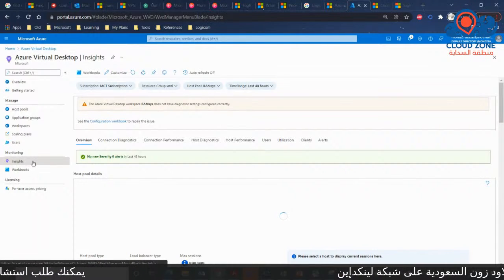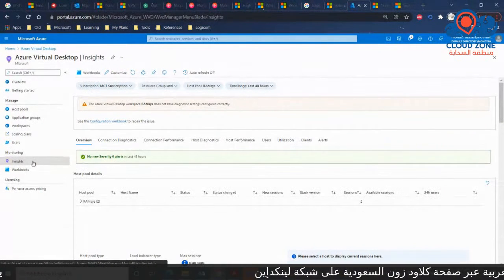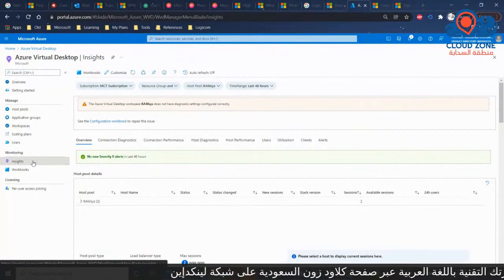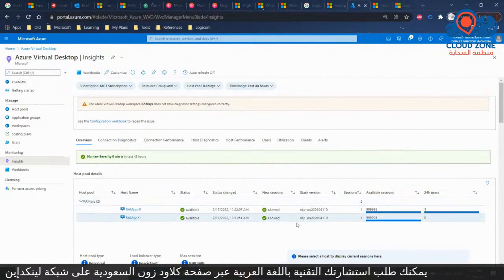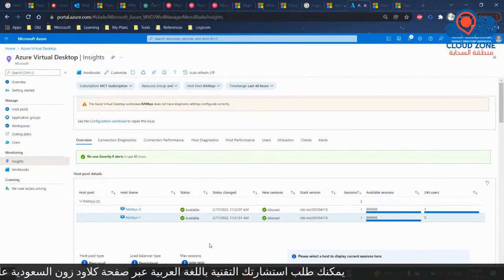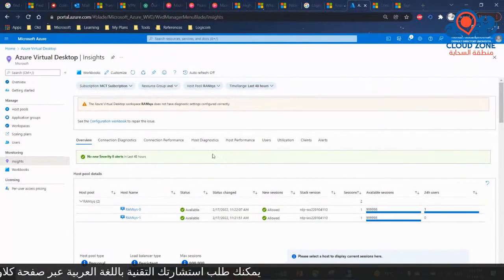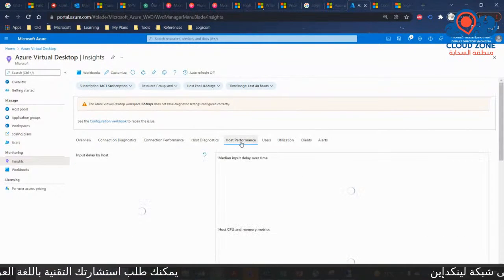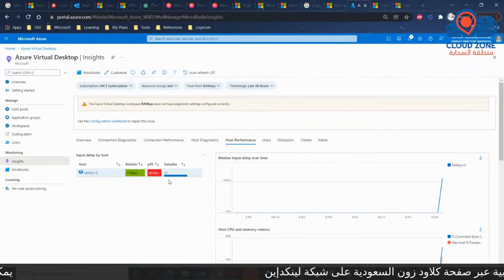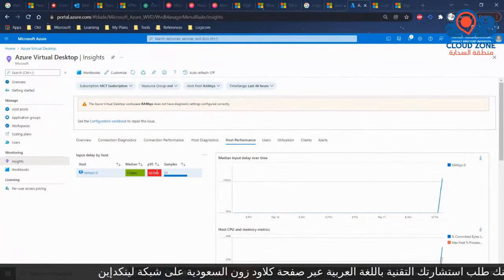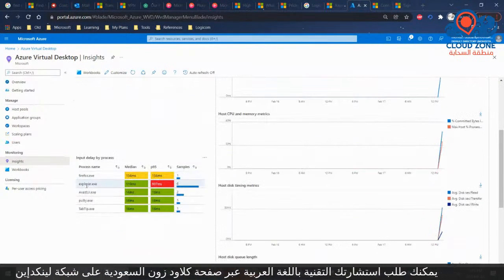workspace. Inside that workspace, I created Log Analytics. I connected the Log Analytics with this insight so you can have visibility on what's going on in each virtual machine. If I go to the host performance, you can see that the ramsys 0, which is the machine that was assigned to Ride, has some red flag on some applications.